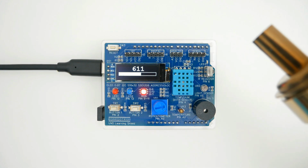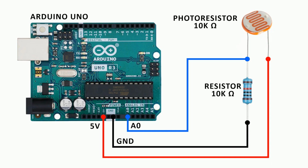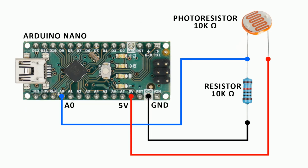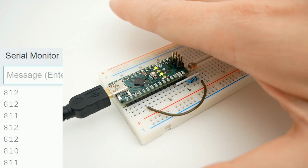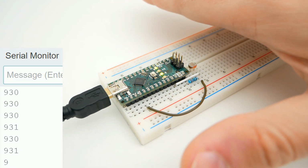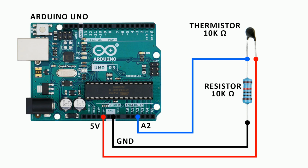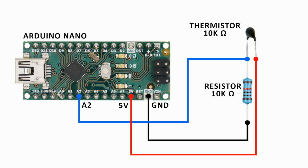To use an analog sensor like this, you need to add a resistor to create a voltage divider. Usually a 10K resistor is fine. Now we can read the signal from the photoresistor using the analog input, and we can see how the value is affected by light. Same thing for the thermistor, but this one is affected by the temperature.